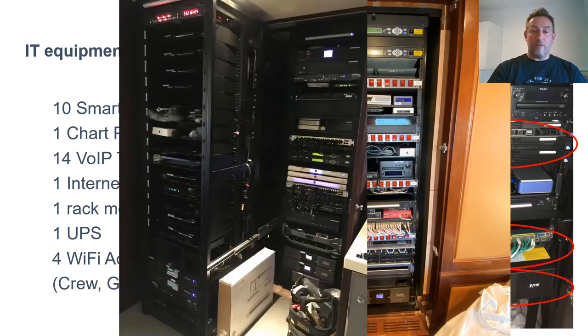And this one was from a 70 meter yacht class. Here you see already two complete fully equipped racks, and there is a third one with a navigation system rack. So it's in total on that ship already three fully stacked 42 inch network racks, you can say. And we had for that ship already around 25 access points, for example, to have a Wi-Fi coverage over the complete boat.